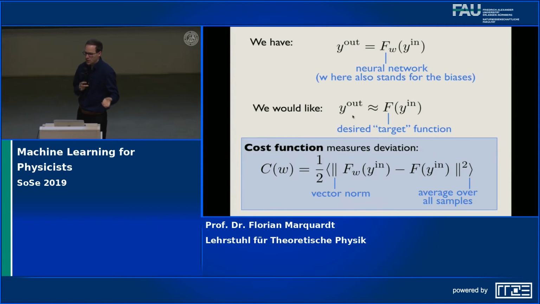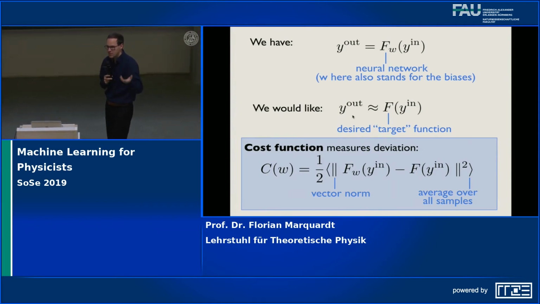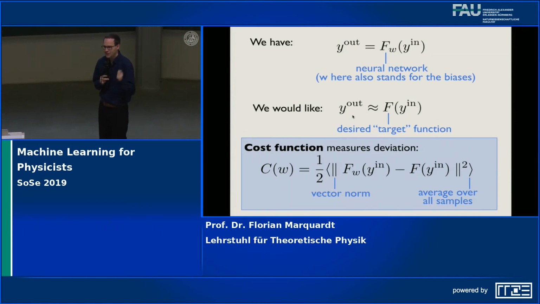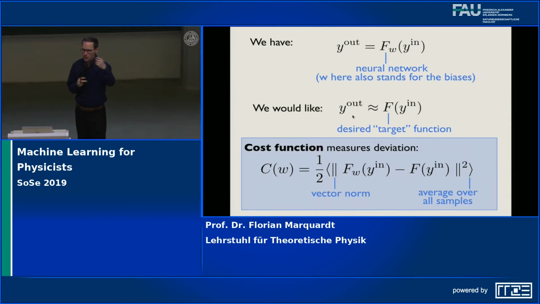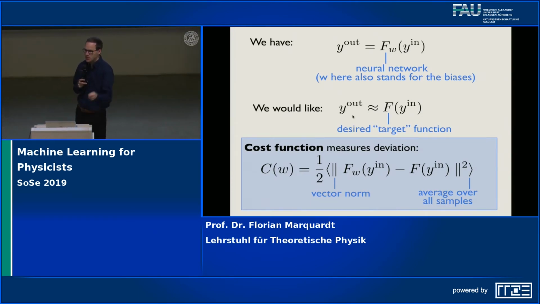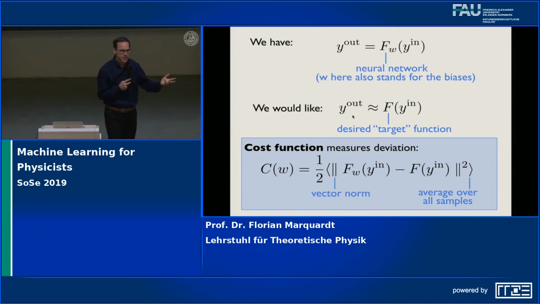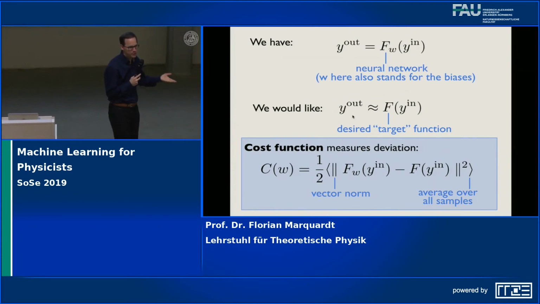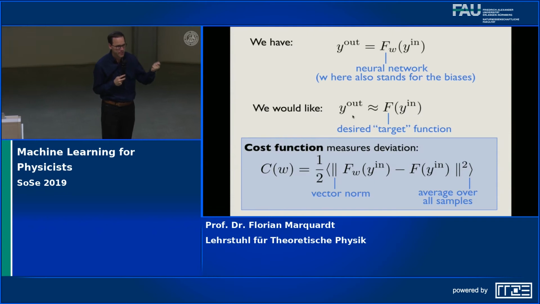if you've ever done curve fitting, since the times of Gauss, so to speak, curve fitting is done in the following way. You look at all the data points that your curve should go through. For each of the data points, you realize that it doesn't quite go through that data point. There's an error, there's a deviation. You take all these deviations, you square them, and you sum them, and that gives you a measure of the overall deviation from the true curve. Yeah? So that's a quadratic deviation.